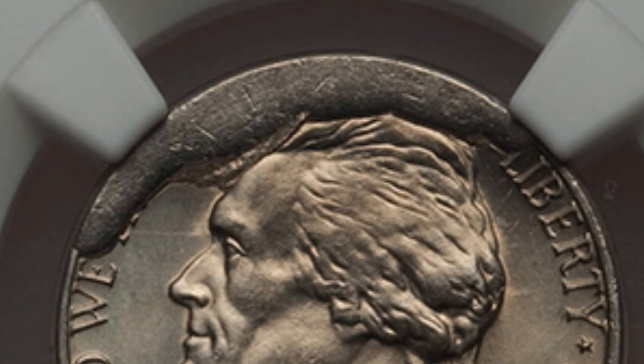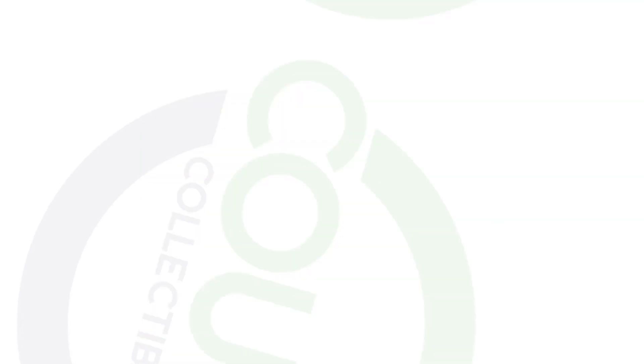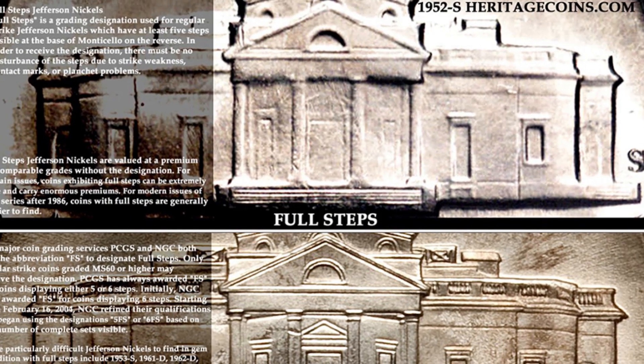I love cuds — I've found them before from the bank. If you can get coins from the bank, I always recommend searching nickels. Nickels are really fun, and you can also look for 35% silver nickels. This coin sold for around $80. It does have a high grade of Mint State 66 with five full steps. For full steps, you cannot have any nicks, scratches, or anything interrupting those five steps — they have to be clearly defined.